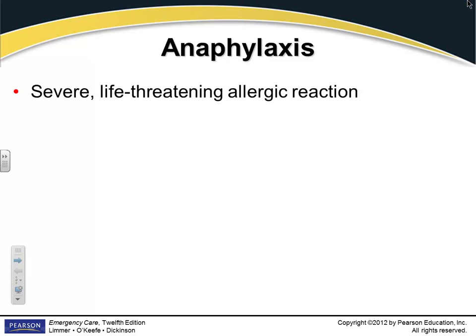Now, anaphylaxis is going to be that very severe, life-threatening allergic reaction. Different than I got stung by a bee, I have a rash, it's swollen, it really hurts me, so I have an allergic reaction. I can't eat Brussels sprouts because it makes me sick and I get nauseated. That's not an allergic reaction. I mean, that's not anaphylaxis. Anaphylaxis is what's going to kill you. I don't think Brussels sprouts would kill anybody unless they choked on it, which I would probably do. So anaphylaxis is going to be severe.